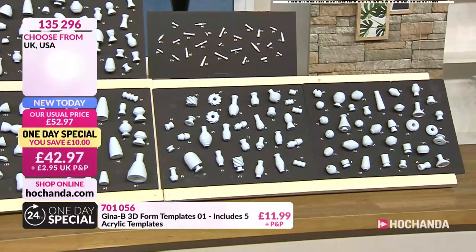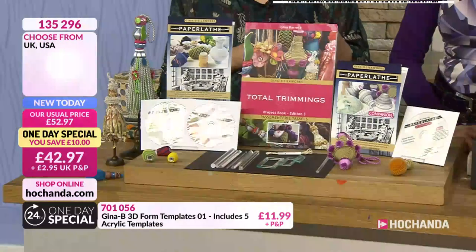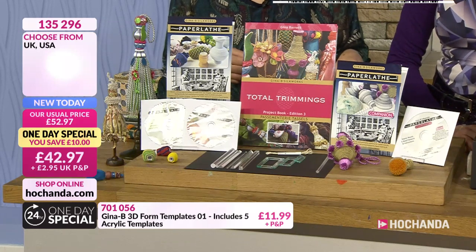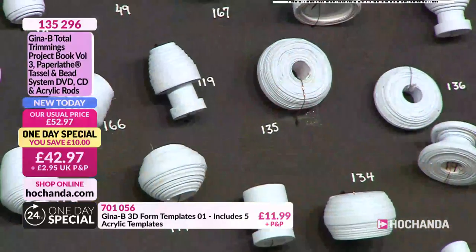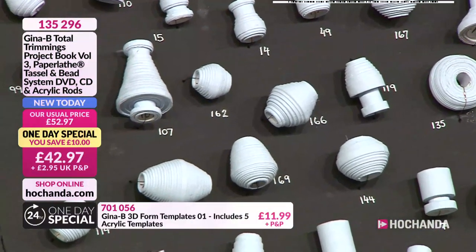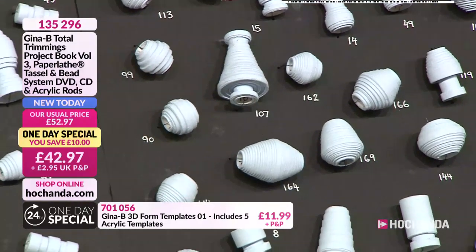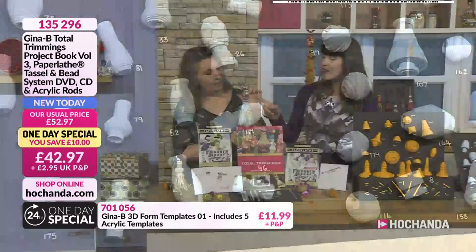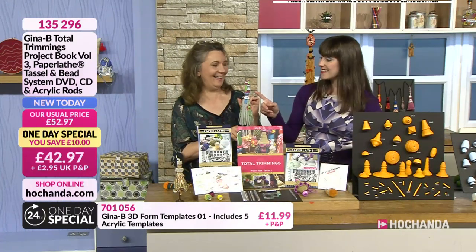To be fair, that's part of the reason why I made the boards, because I still design a lot of tassels. So I can look at that board, and I've got my numbers, and it's like, yep, okay, that's the one I need for this particular project. So when I was designing something like that, I can take a look at the individual pieces. Oh, let's have a look at this. This is beautiful. This is like a little fairy, isn't it?